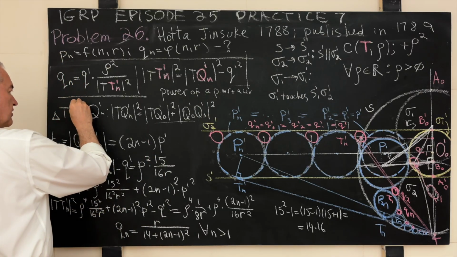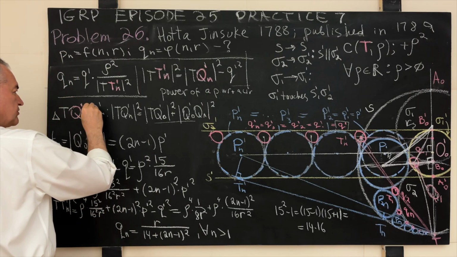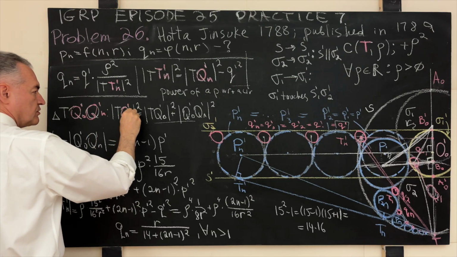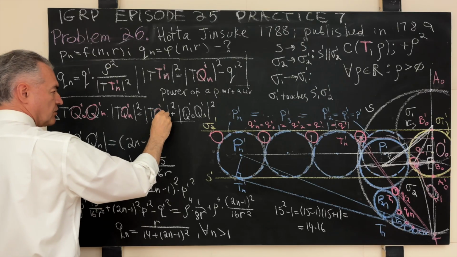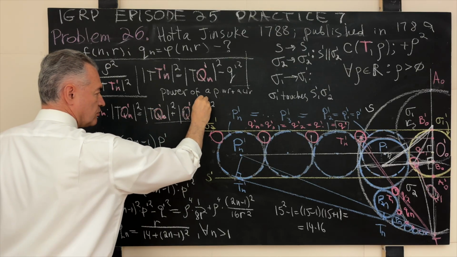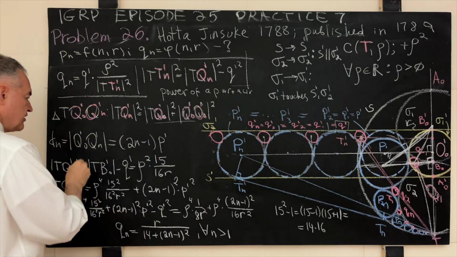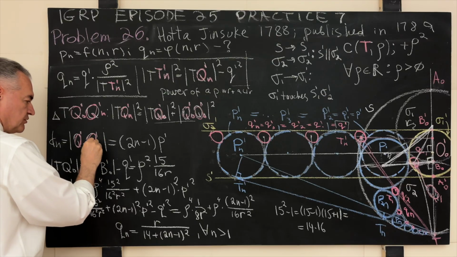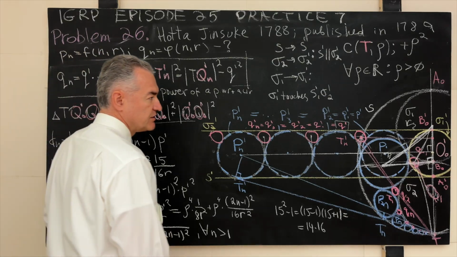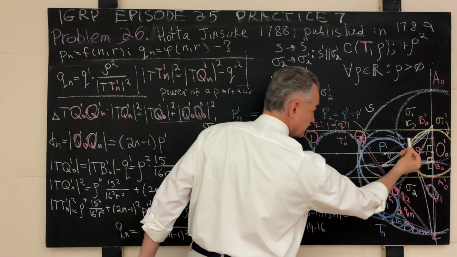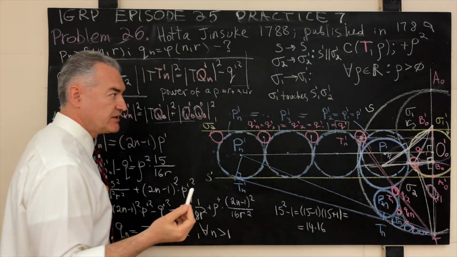Again, maybe I can mark it for you. Q prime 0, Q prime N. You understand what's going on. The red family of circles, Q prime 0, Q prime N. Now, this distance, Q prime O to Q prime N, let's find it on our drawing. This is this distance right here, from here to here. Look at this, see, this distance right here. It's not complicated. But let's think about this together.